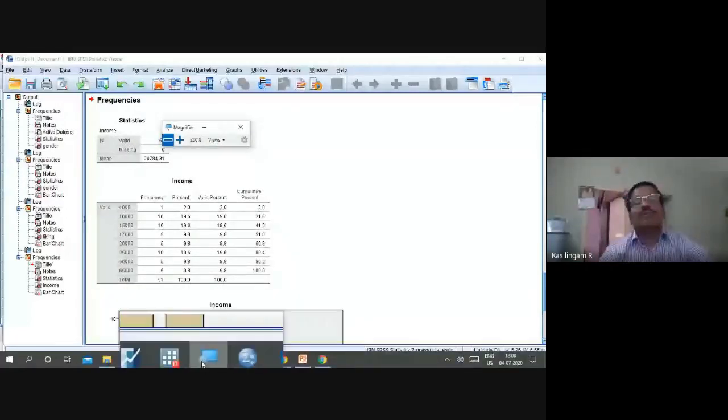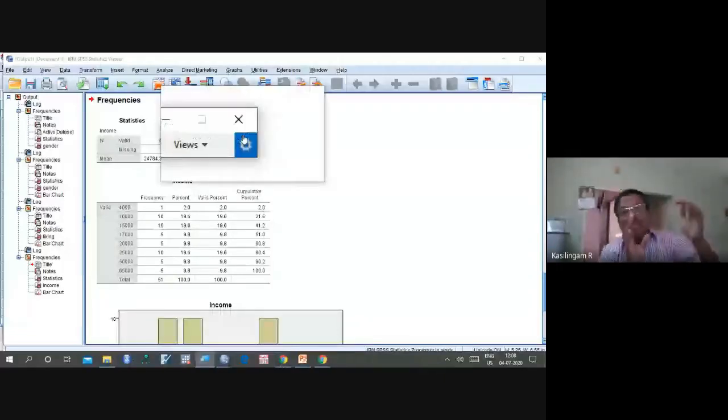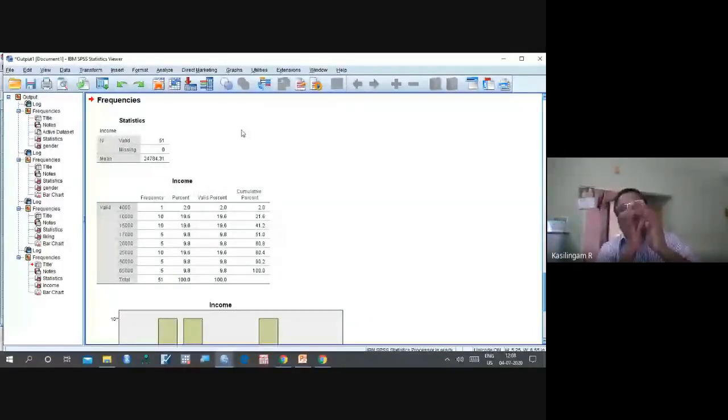So now let me put everything together. Now I know that there are four types of data: nominal, ordinal, interval, ratio. Now, if I take nominal, I have to use frequency. If I take ordinal, I have to use frequency.